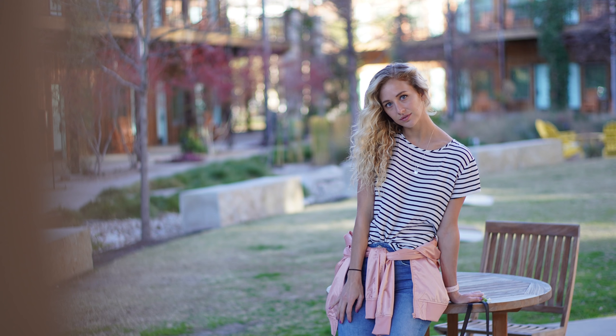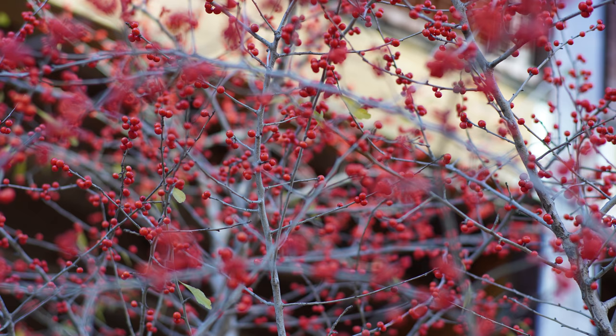Now, the one thing that I should say about the sample photos is that 95% of them were taken wide open at f1.4 on this lens, which makes it even that much more impressive. In the center, I found that this lens is really sharp even at f1.4. In the corners, it's a different story.